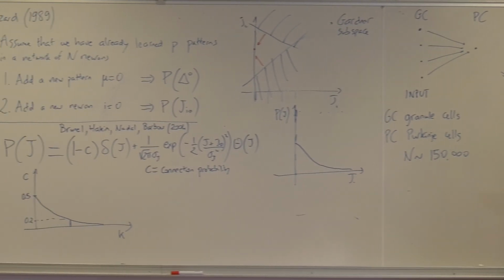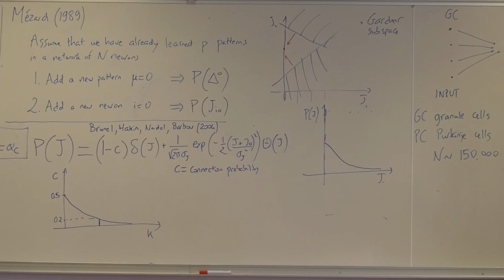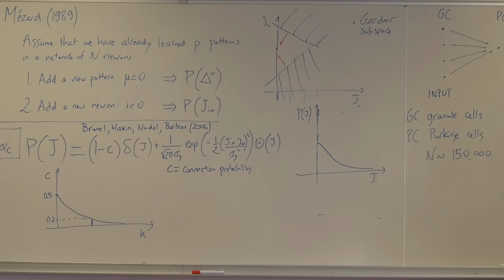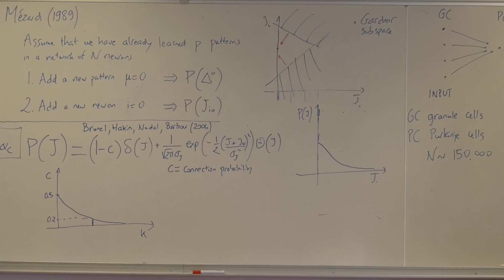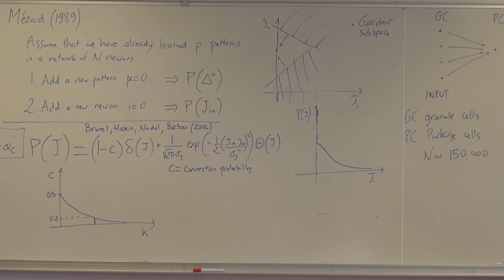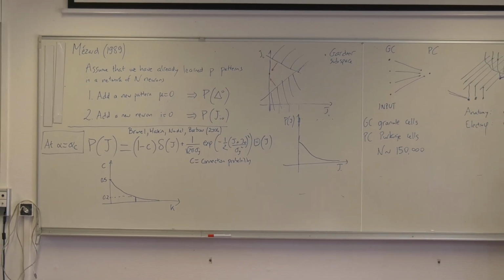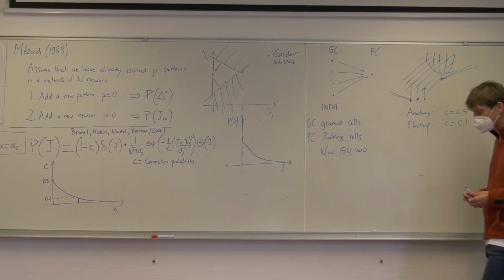Yes? I don't really understand the argument. You proved that for strong capacity, we will have sparser connectivity. But then why in the brain do we have a C of 0.5, and if it's more efficient to have 0.1, why don't we have 0.1? Why do we create synapses that are useless?